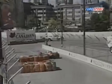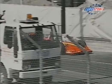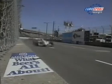There is a head-on shot coming into turn 3, locking up that right front brake. He knows there's no chance of making the corner, so on around he goes. He knows the way through there, but he has to wait once he gets a little bit farther around before he can rejoin the race. He has to wait for a gap in the traffic, and that's when he stalled the engine. Elementary mistake by Alex Zanardi, most uncharacteristic.